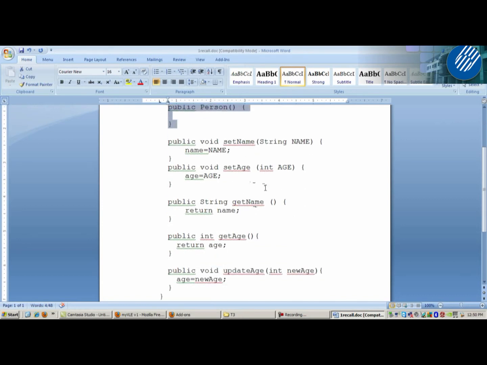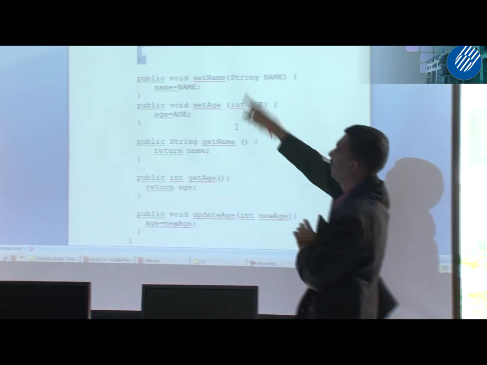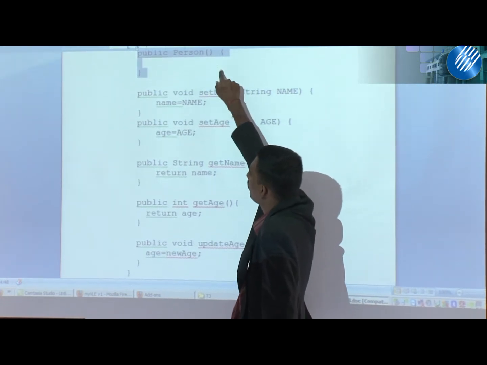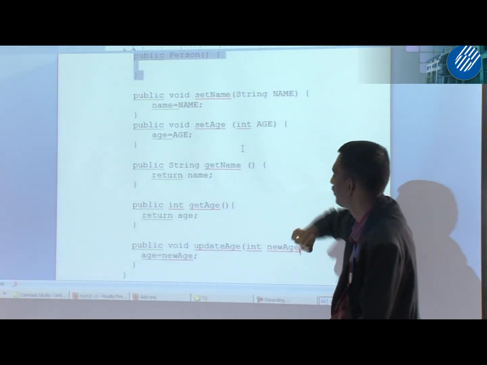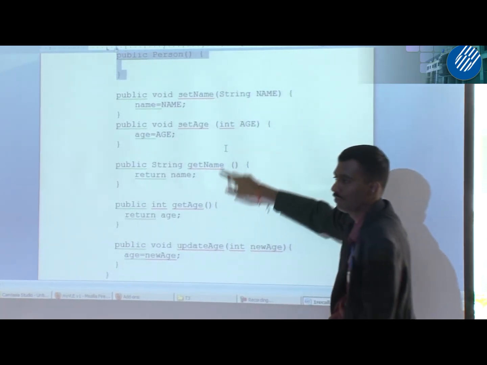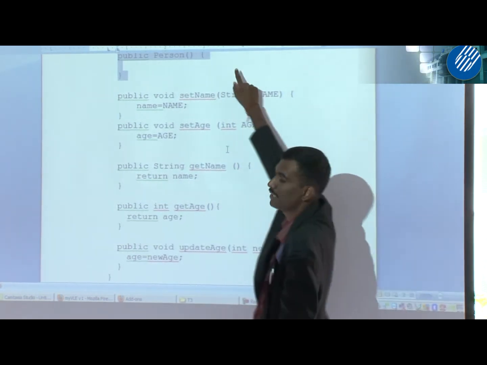How many non-constructor methods? Initially no constructor, but I included one after that. So we have one constructor and five member methods.